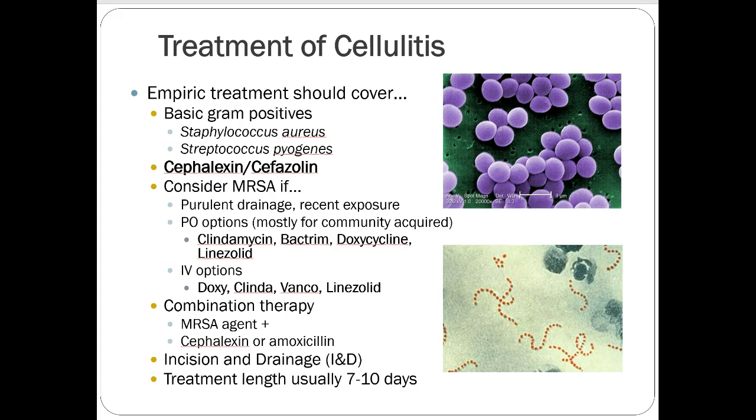So let's say you wanted to expand the coverage. A lot of times I talk to providers and they say, oh, I want to treat for cellulitis, but I'm concerned it's kind of a gross infection. Maybe there's some gram-negative stuff in there. What should I expand it to? I always recommend maybe trying ceftriaxone in those cases because that's going to add some gram-negative coverage. And at the same time, you're going to still retain the gram-positive. So most cephalosporins are going to have pretty solid Staph aureus and Strep pyogenes coverage.